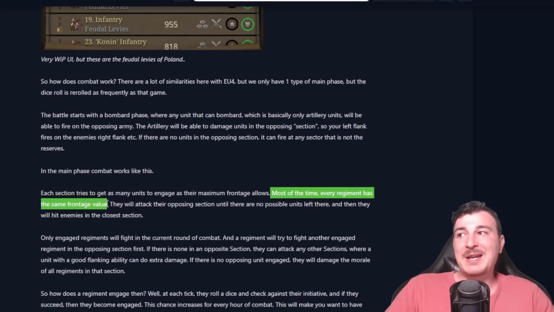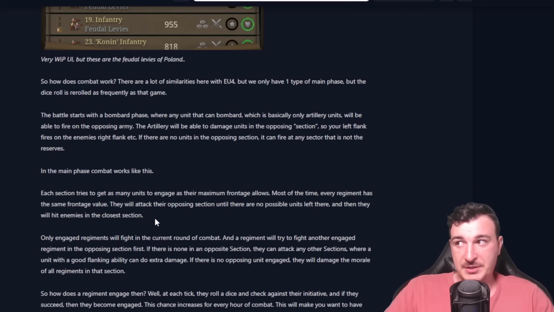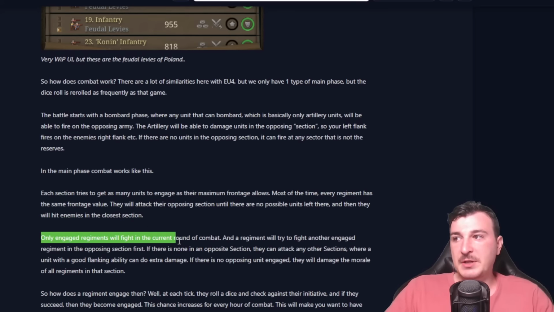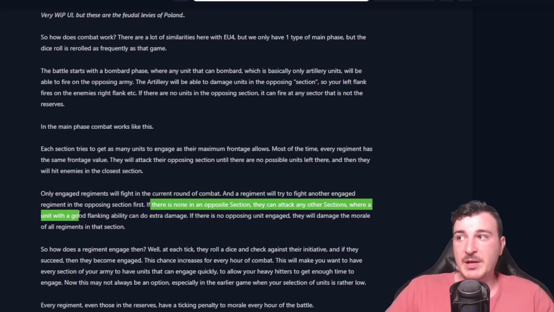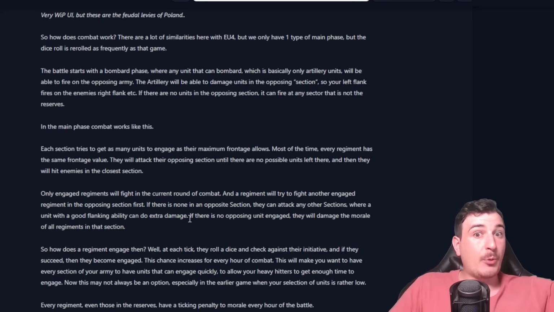Most of the time, every regiment has the same frontage value. They will attack their opposing sector until there are no possible units left there, and then they will hit enemies in the closest section. So that can be left, right, or reserve. Only engaged regiments will fight in the current round of combat, so that means the reserve will not fight. They will wait for the next round, and the regiment will try to fight another engaged regiment in the opposing section first. If there is none in an opposing section, they can attack any other section where a unit with a good flanking ability can do extra damage. The flanking ability is going to be a lot more important than it is in EU4 now.